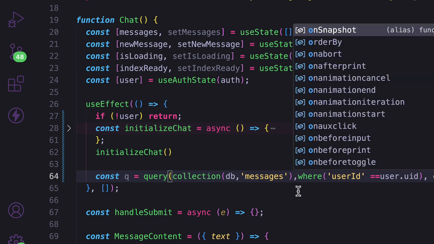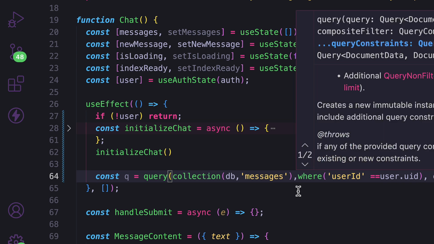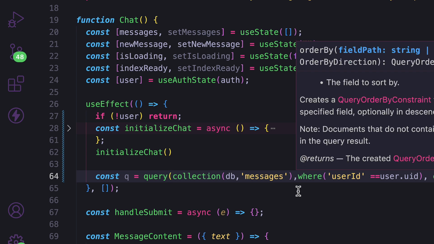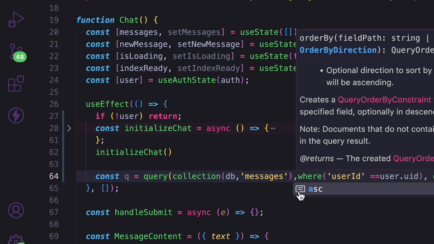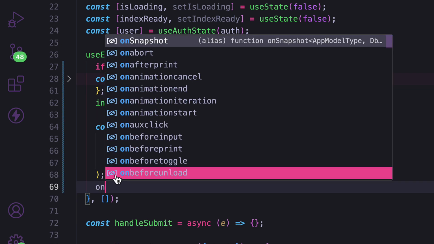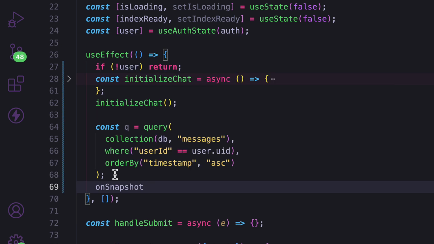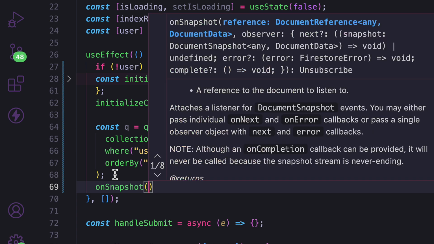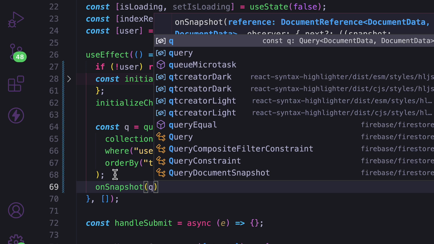Then bring comma, and we are going to order by the timestamp in ascending order. After that, we are going to use onSnapshot, and the purpose of this is to create a real-time listener for changes in Firestore. It goes like this: pass in q for the query, and the query here is used to filter the messages for the current user.